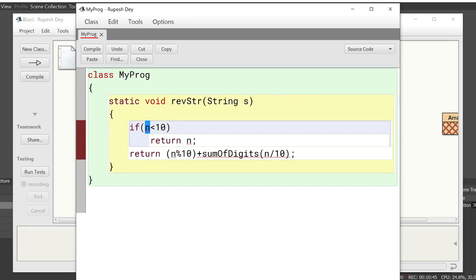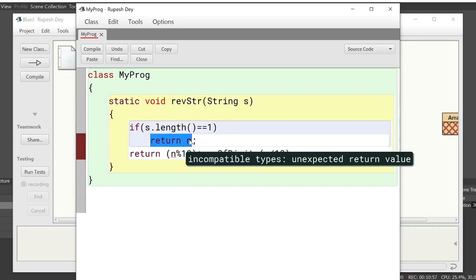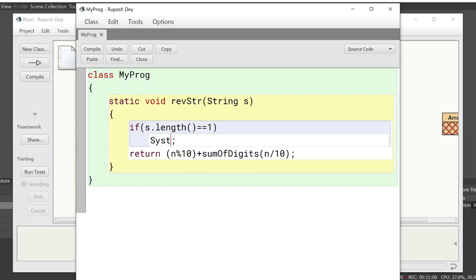In this if conditional statement, we will check the length of this string, s.length. If it is equal to 1, that means the string contains only one character. So we will display that string only, or that character. System.out.print(s).